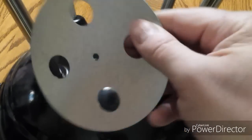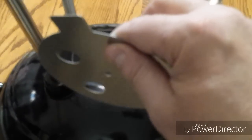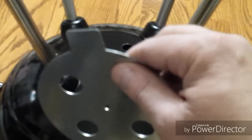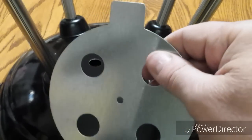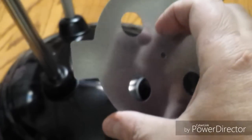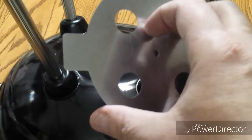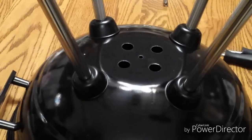This is really thin metal. It's not anything that's going to be hard to do. You could probably even use a pliers and do it with that, or a vice grip. So I'm going to go ahead and use my vise downstairs, and should make a nice bend out of it. So I'm going to go do that, and we'll be right back and install it.